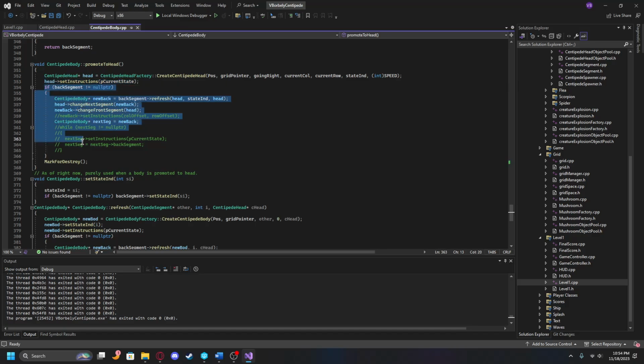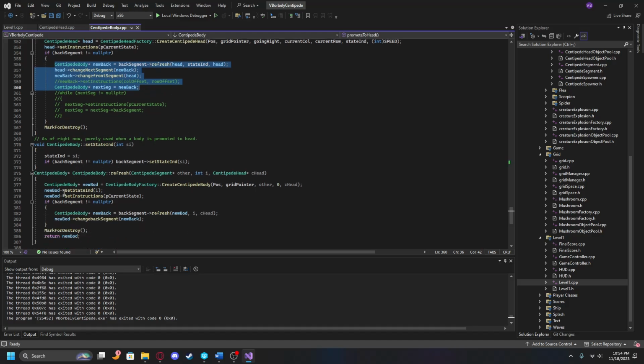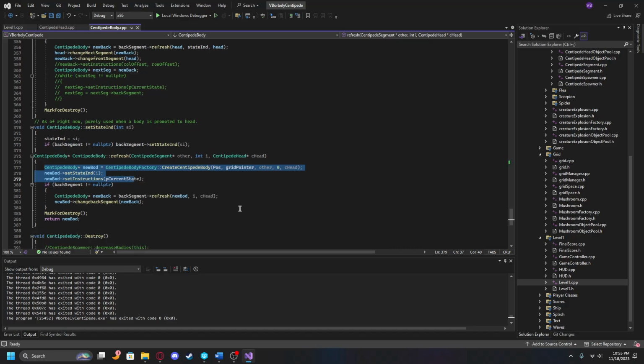And then, depending on whether or not this body has other bodies behind it, it would continue to create new bodies behind it as necessary using refresh. Refresh serves that same general purpose of kind of just creating new bodies where the old bodies would be, and then deleting the old bodies so that the newly formed centipede is updated in the correct order.